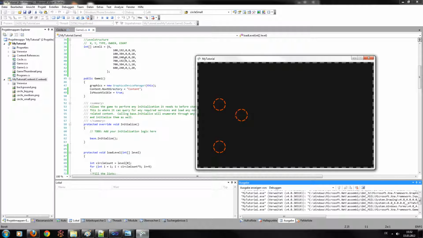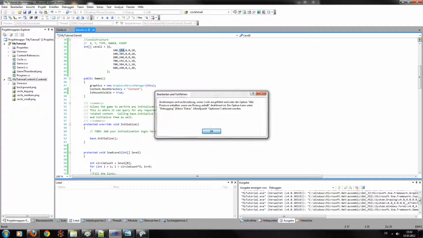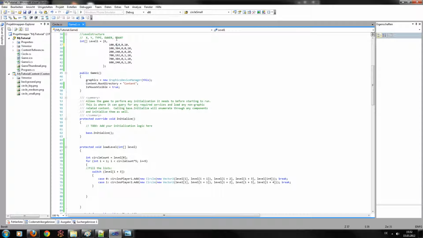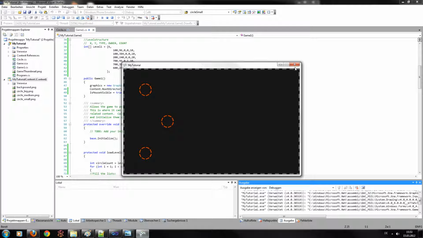Oh, I guess the reason. Oh yeah, I screwed up. This should be. Oh, okay, I can't edit the code then. By the way, I would really love to have live debugging for that, but I don't, so this is kind of crappy. So 96, 96, now it should be pretty symmetrical. Okay, this works great.